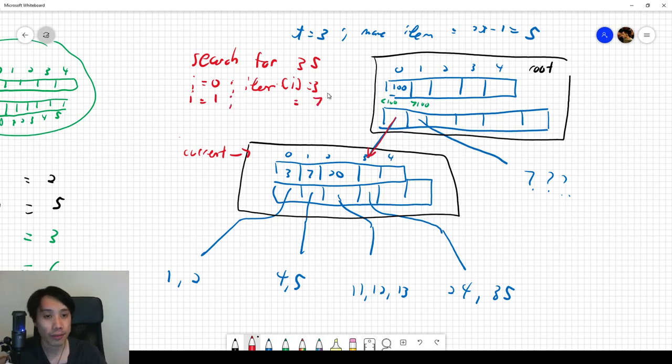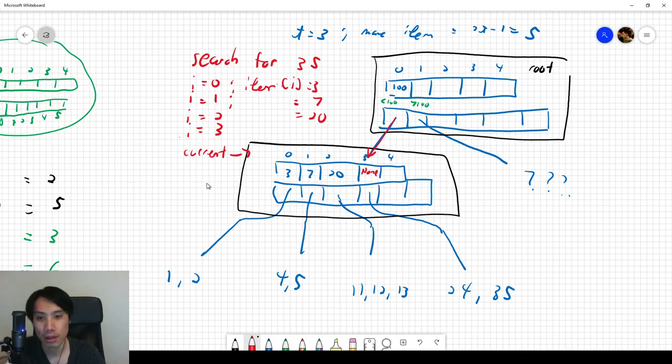It is 7, 35 is greater than 7, increment my i. 35 is still greater than 20, increment my i again. i equals 3, but i equals 3, as you see here, is actually None. So when item i is None, I will always traverse the last link.